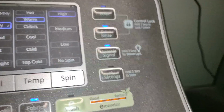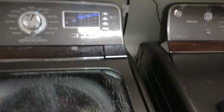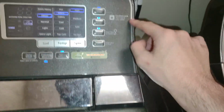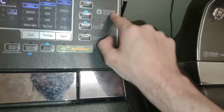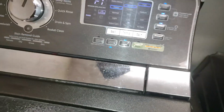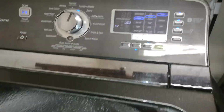You got your control lock or the child lock, which, if you have any kids messing around with it, and you don't want them to mess around with the machine, you have to hold it for 3 seconds. See, you have to hold the soak and extra rinse for 3 seconds, and that locks the screen. And I'm going to show you how you can do that, in case you're not sure.